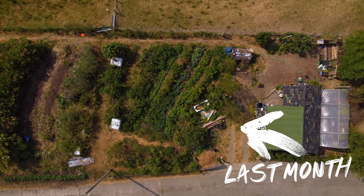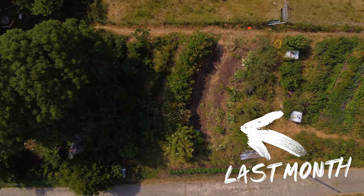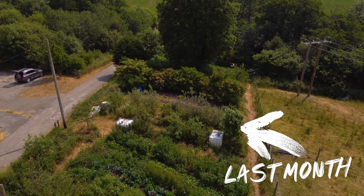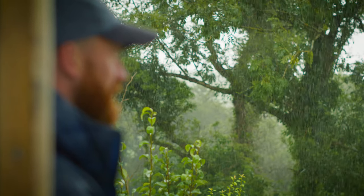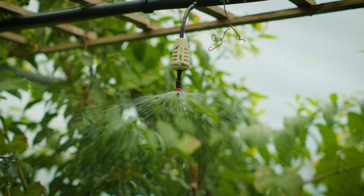Welcome back to the garden. It's July and it's finally rained. Last month we talked all about water resilience — how dry it is and the drought conditions we've been experiencing — and that really continued until the last three or four days. We've had little pockets of rain, little bits of drizzle, but nothing significant until the last three days when finally the heavens opened for three days solid. We filled up the tanks, the land feels quenched finally, and we can relax and stop worrying about water for a little while.